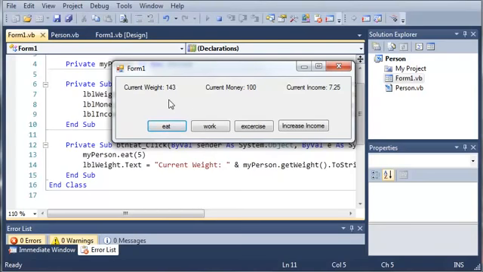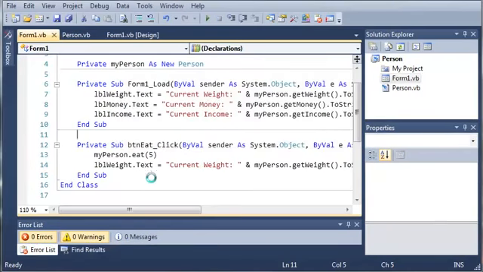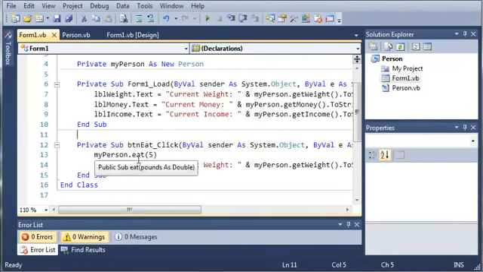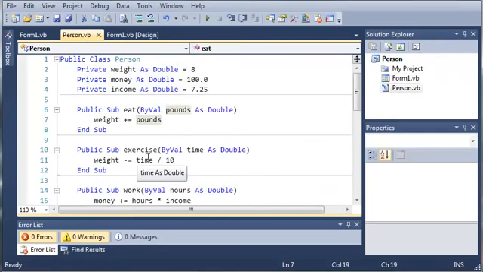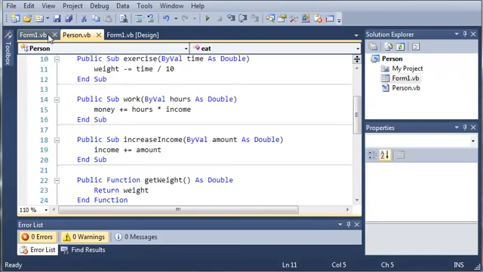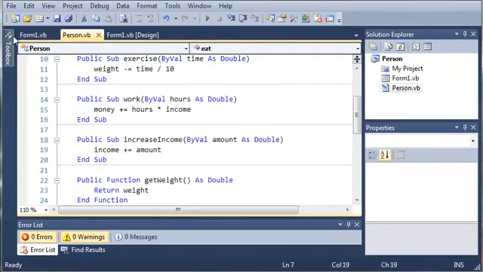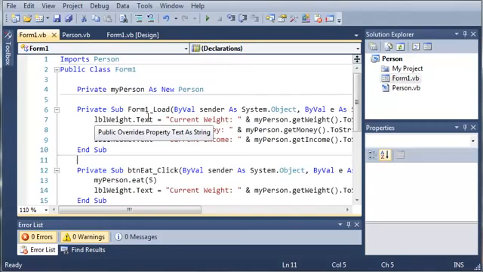You could add a text box in here that will let you enter the number of pounds you want the person to eat, so it won't just automatically add a default each time. This has been a little bit of basics on objects. Even though we've already used them earlier in tutorials, this should help you understand them a bit better. If you haven't already, make the person class and put this code in. You can mess around with the form, rearrange stuff, and add text boxes so that they can add custom values. Once you know what's going on in this code, move on to the next tutorial.